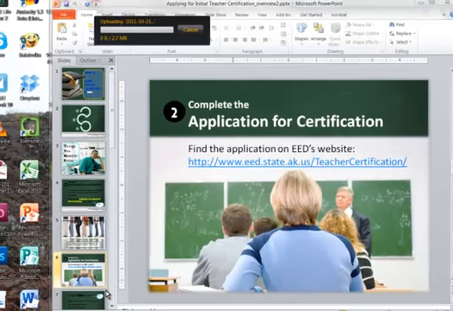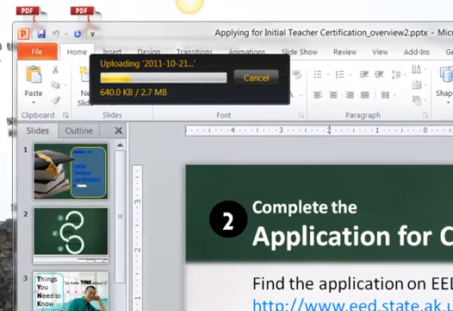So when I click on share, I am going to have to wait a little bit for it to upload it to screencast.com. So it's kind of like uploading it to YouTube. And then I'll be able to just get a link, which I can then send in an email or upload to Blackboard or whatever for other people to be able to watch my video. But as I said, it might be smart to also save it to my computer. That way I always have it if I am concerned about whether screencast.com will go away one day.